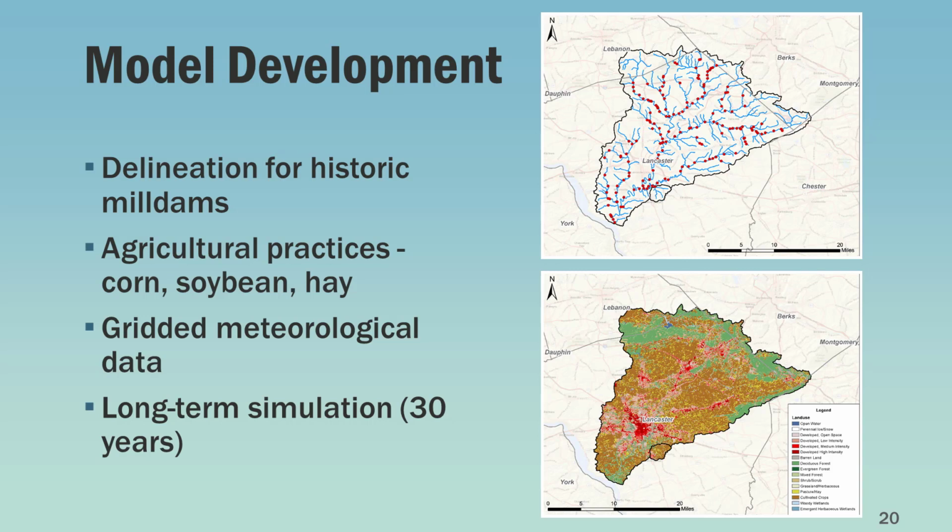We parameterized the SWAT side of the model with agricultural practices based on information from NRCS and from the extension services. The rotation simulated in the SWAT model consisted of 2-year corn and soybean, corn silage, and hay. We did a long-term simulation over a period of 30 years so that we get a true estimate of a long-term average loading from both the hill slope component and also the stream component. We used gridded meteorological data. We generally relied on PRISM for this.